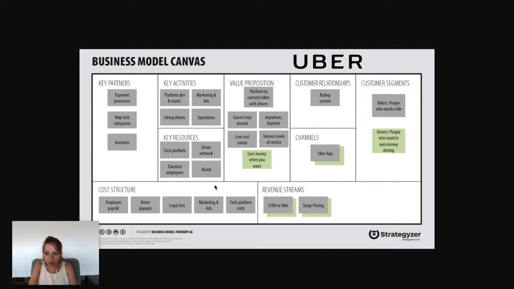This is a very useful tool to have in one view what things we have to achieve, what we need to do. But remember that the first part is to link our value proposition with our customer segments. Without this, we can't continue doing the other parts, because if you don't know which customer segments you are going to address, you are not going to be able to know what you are going to offer to them. And then if you don't have a value proposition, you are not going to have any customer relationships, channels, etc. These are the two most important parts, the starting points to build the whole business model canvas.